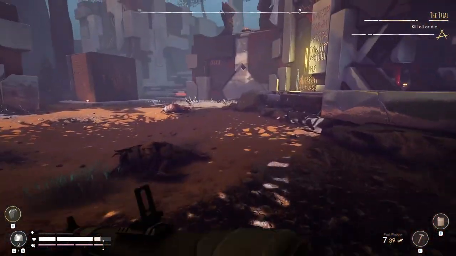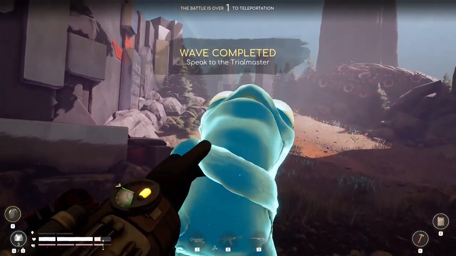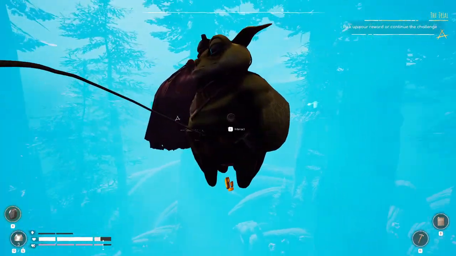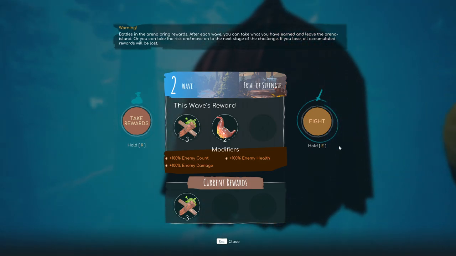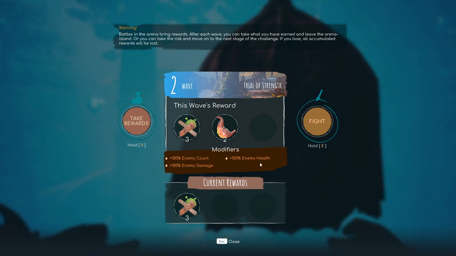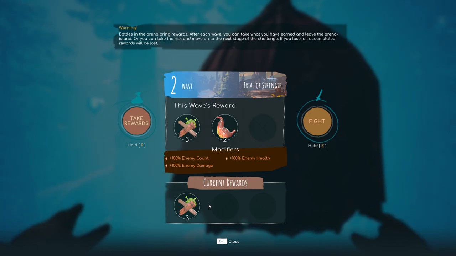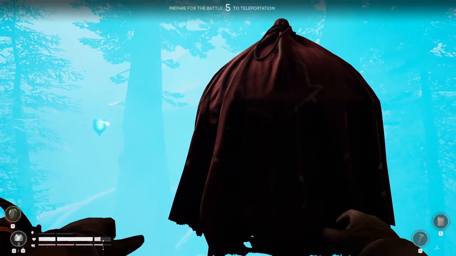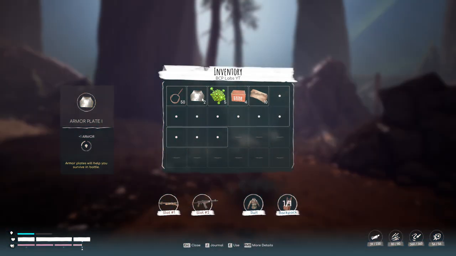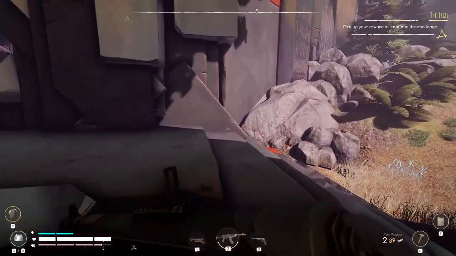Where are you? Where are you? Okay. Wave complete. I did terrible. Alright. What do you got for me? So this is where I get the acid from. 100% enemy count, enemy damage, enemy health. Well, we gotta go for it. I also have to get more armor on. And hoping I have the weapons. I have the ammo.